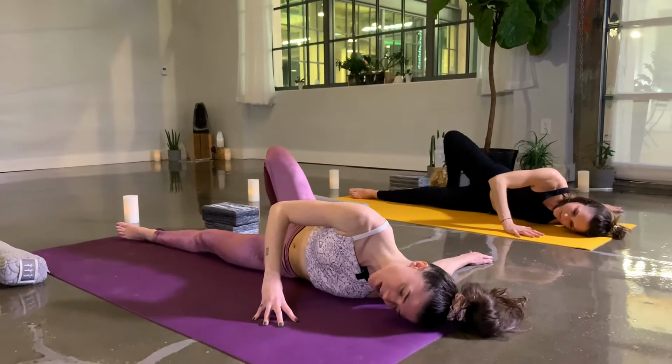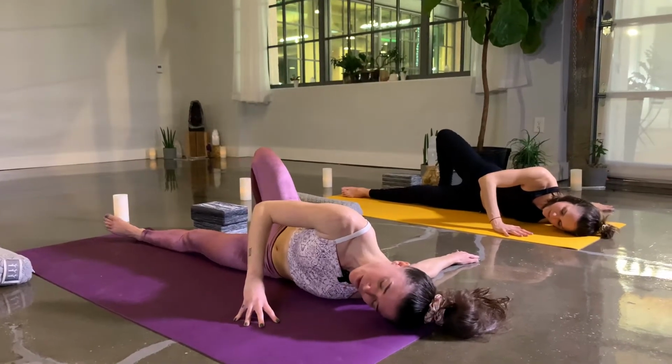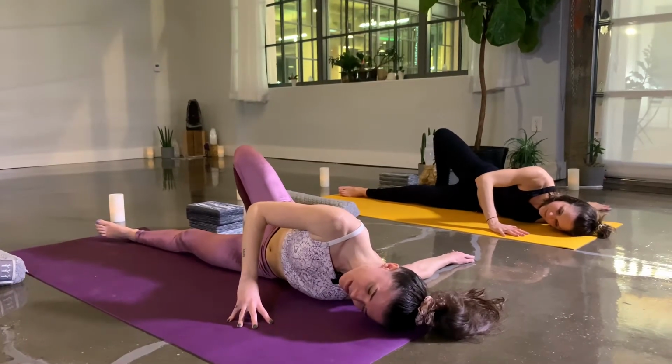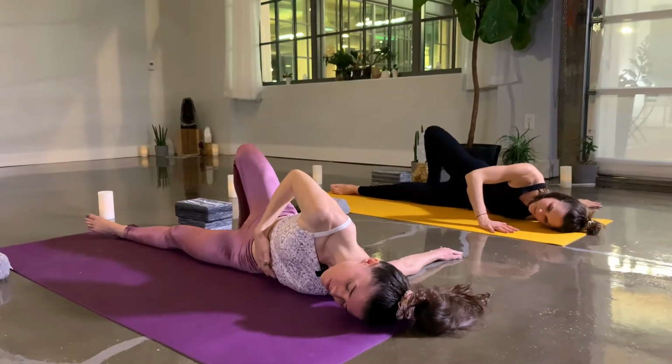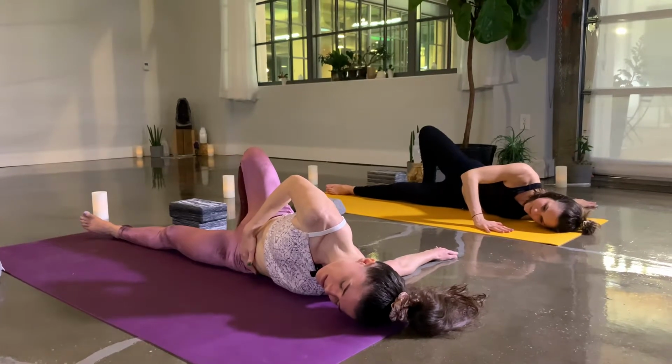We're going to hold here for about 10 breaths. It should feel pretty intense through your shoulder and through the left pec. That's exactly what we want. We want to get some extra blood flowing to that tissue and flowing to your left shoulder joint.